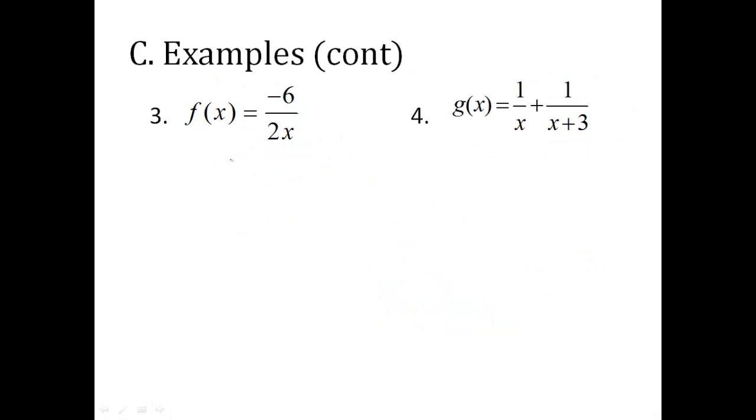All right, let's try this example. Okay, two questions. Number 1, is it under a radical? Or number 2, is x in the denominator? Okay, in this case, we don't have a radical, but x is in the denominator. So what do we do? Remember, if it's in the denominator, we need to avoid it being equal to 0, right? So I need to decide, okay, what 2 times x equals 0? What x value is going to make this equal 0? Well, 2 times 0 is going to be 0, right? So 0 is the value I need to avoid in my domain, all right?